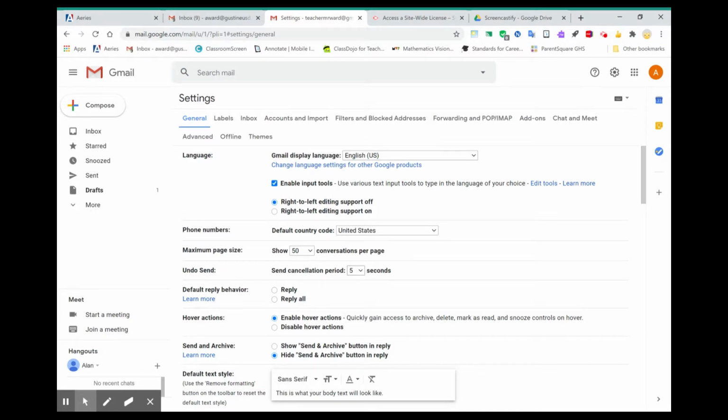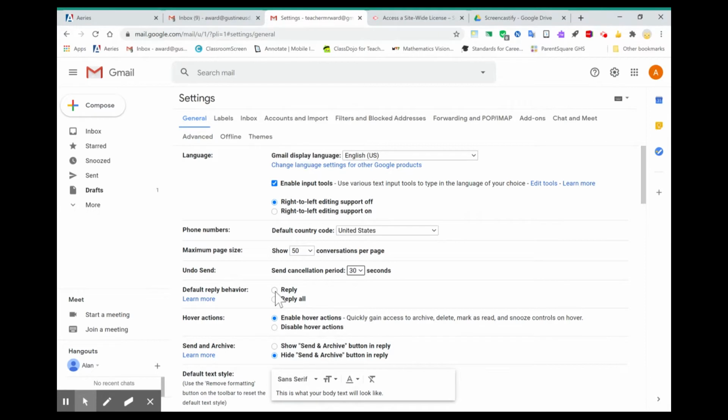It's bad on my part, but I tend to type up an email, send it, and then I go through and look at it and read it and catch my mistakes only after I've sent it. So if I have it set to 30 seconds, that means I have half a minute left before it's too late.